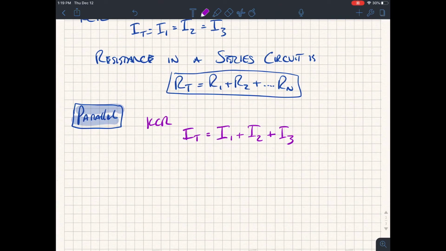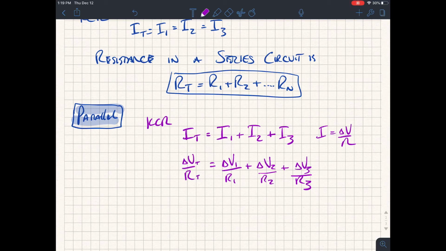Okay, so we're doing okay. If we apply Ohm's law to that, which rearranged for current is this guy right here, we can rewrite that as the voltage drop divided by the total resistance. The total voltage drop, or the total voltage spent in the circuit, divided by the total resistance, is equal to the voltage drop over the first resistance plus the voltage drop over the second resistance plus the voltage drop over the third resistance.